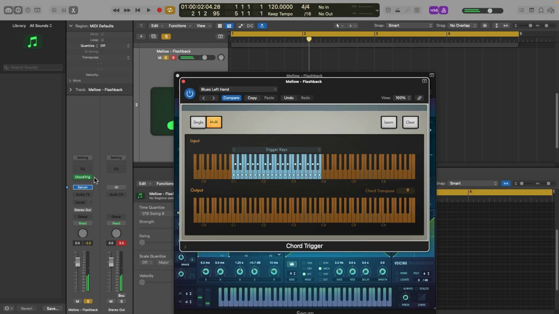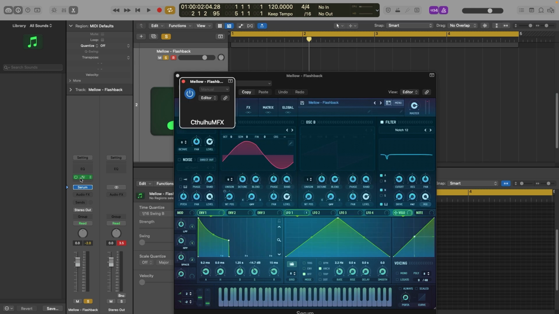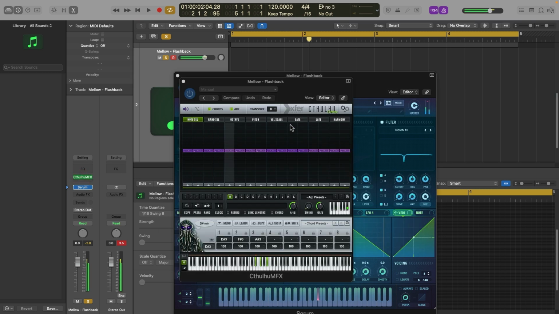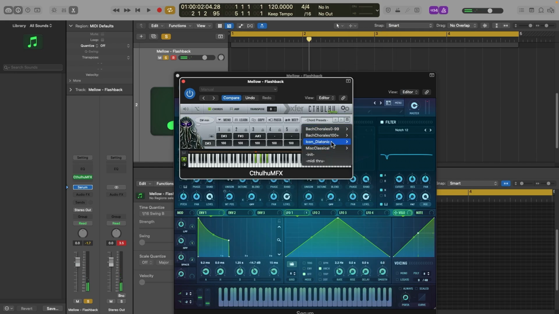Not super musical for this one. There are better ones, like Cthulhu is actually really good. So for example, if we go in here, this is one that I referred to earlier. See what I'm saying? You can go through these presets, or you can click into here, presets in here as well. You can go to diatonic, go here. I'm only playing one note right now. You know what I'm saying? It's kind of cool.